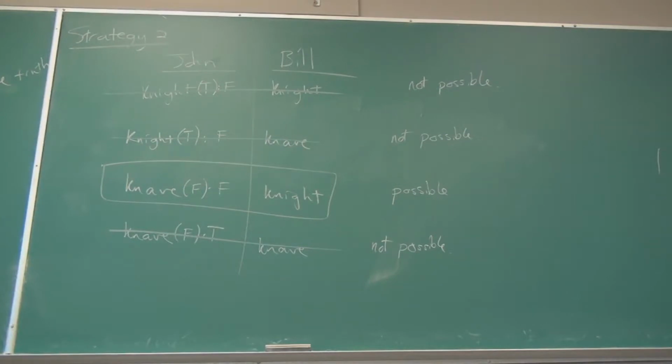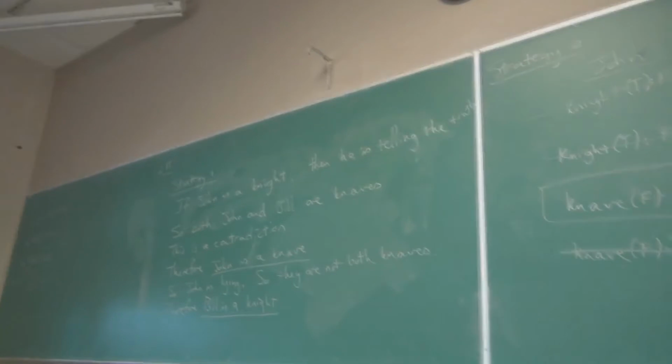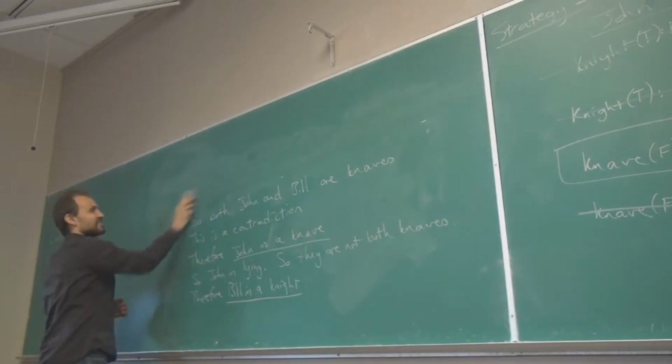Thoughts about these two strategies? Is one significantly easier than the other one? There's no wrong answer. It's for you to decide. You like neither one of them? You have to like one of them. These are the two I can think of. There's no strategy 3 I can think of, no. But perhaps you can. Just because I can't think of something doesn't mean it doesn't exist.